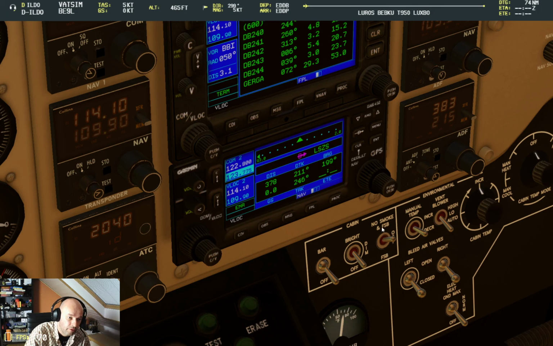No smoking sign, and FSB. No, FSB is not the Russian Secret Service. It's fasten seatbelts.